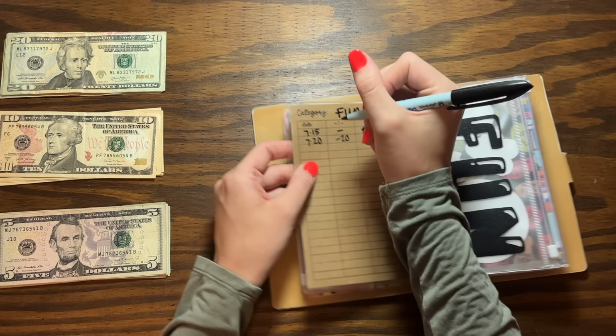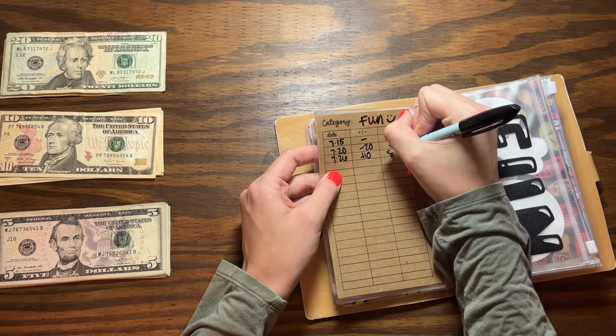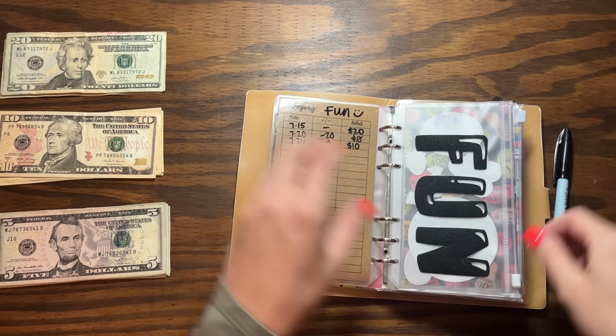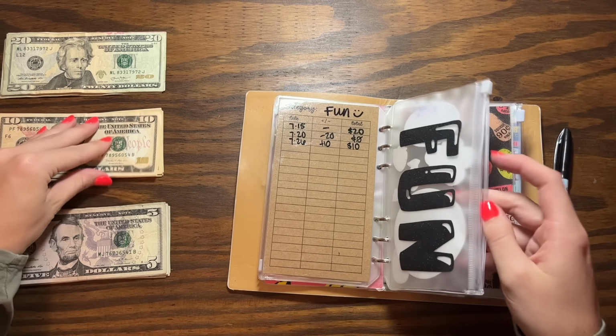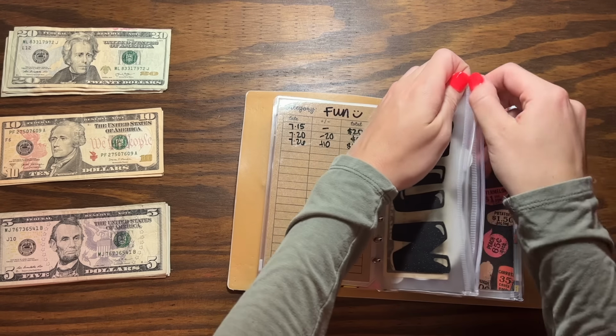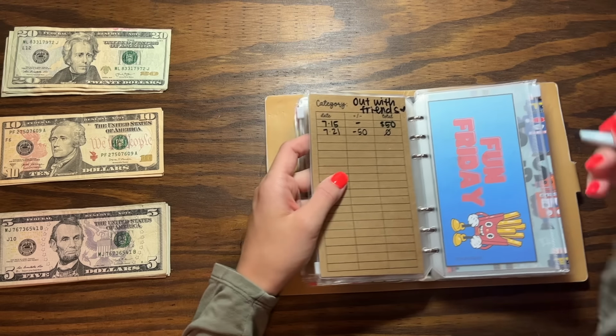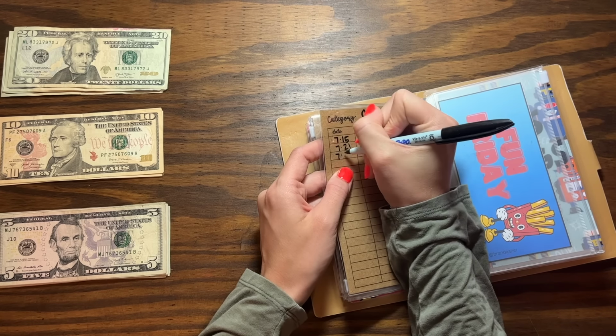Okay, then we're also putting $10 in fun. And this one is currently empty. So this is going to start us back over with 10. So there's 10 for fun. And then out with friends is also empty, and I am putting 20.